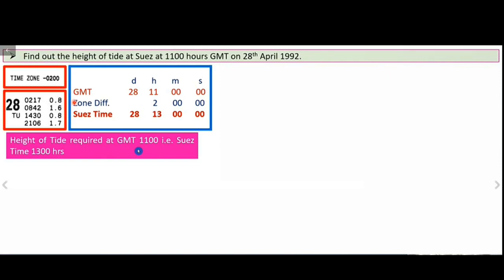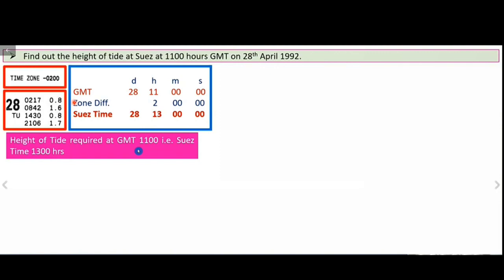Yes, if somewhere GMT is the local time, then there GMT will match. But otherwise, wherever you find a time in the tide tables, it will always be local time. The reason is this: let us say you are sitting in Mumbai. If you take the time for Mumbai or Bombay from there, you do not need to apply anything to it. The time you get from the table is the time as per your country's time when the high tide or low tide will be there. So it is much easier for us to use. If everything were given in GMT, the work would become complicated just for converting them. So that's why all these times are given as local times.